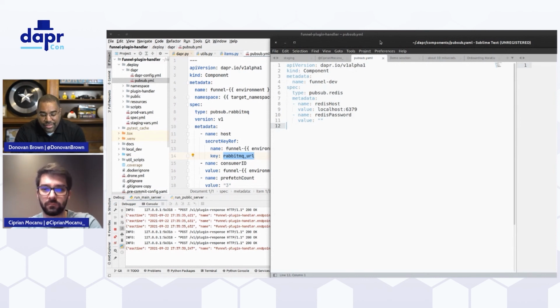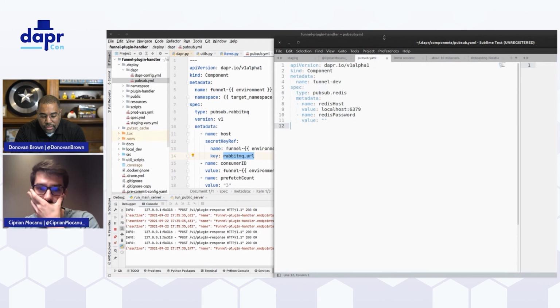Yep. As long as the type there on line 6 on the right hand side and line 8 on the left hand side, that's actually making it different. It's just saying, hey, I'm Redis now, but I want to be RabbitMQ in the future. And this is the only thing that changes. And you can change this in your CI/CD pipeline. This isn't something that a developer has to worry about, because the code doesn't know if it's Redis or RabbitMQ, nor does it care, because all I had to do as a developer is write that post method, which we just saw in your code, and it will receive the proper message in the proper format, no matter what the backing service is, which again is just very cool.